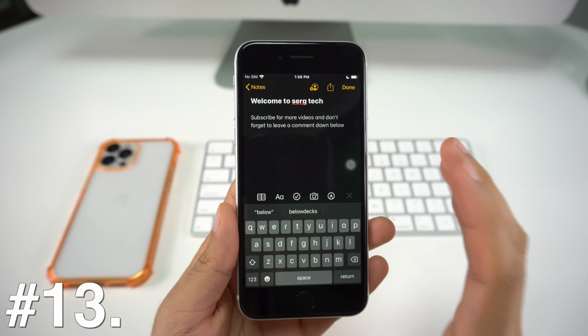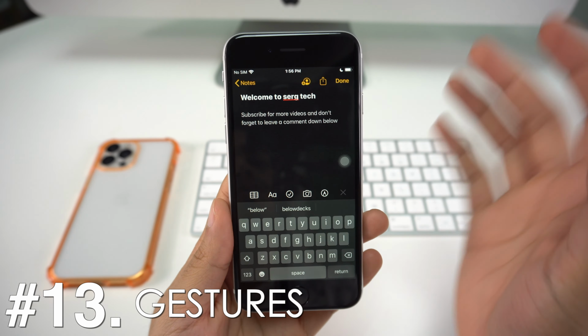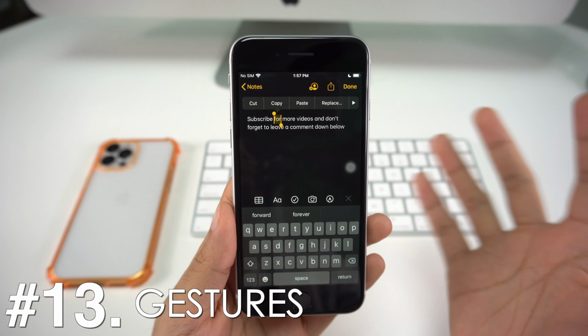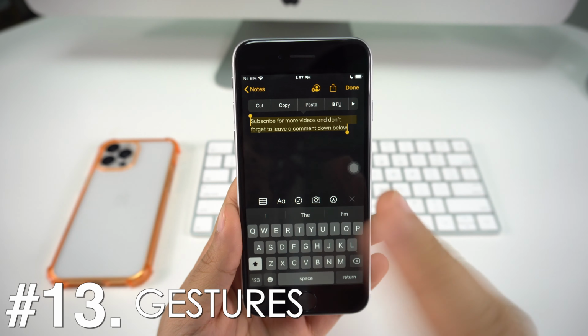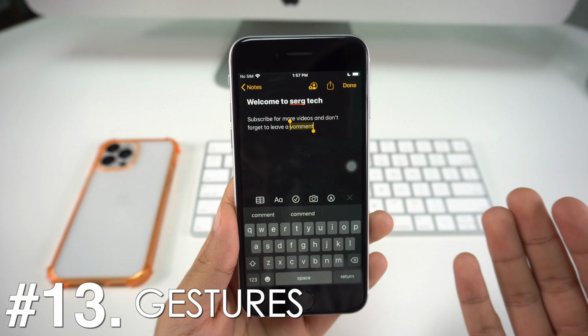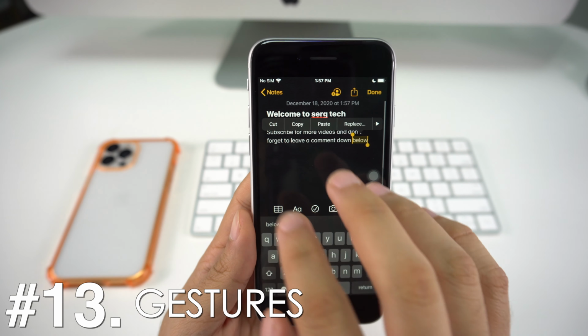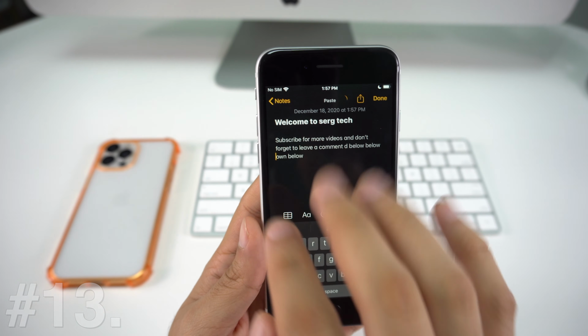And next up, I'm gonna show you some gestures from your Notes app that are gonna make your life so much easier. So for example, if you want to select one word, just double tap on it, and if you want to select the whole paragraph, just make a triple tap. If you want to erase, just with 3 fingers swipe to the left, and if you want to redo, just swipe to the right. And you can also copy and paste by just selecting, you pinch in and that's gonna copy, and if you pinch out, it's gonna paste it, as you can tell right now.